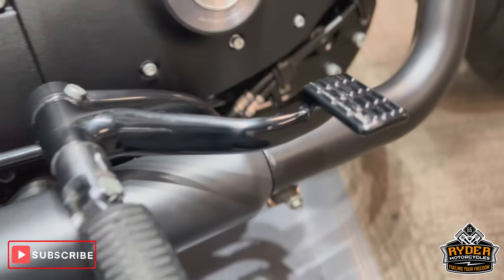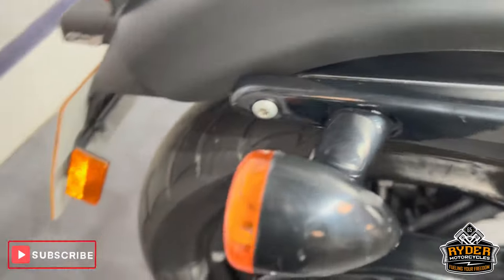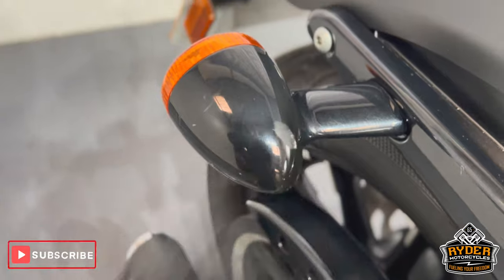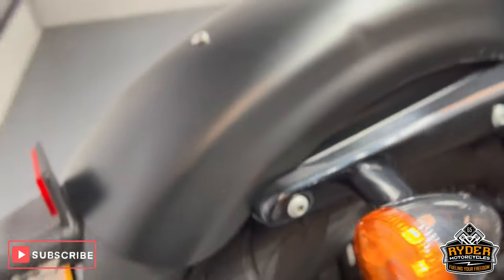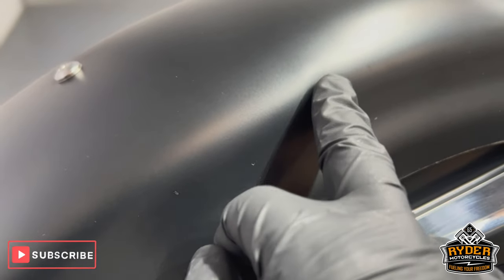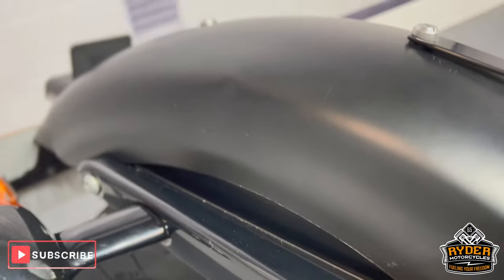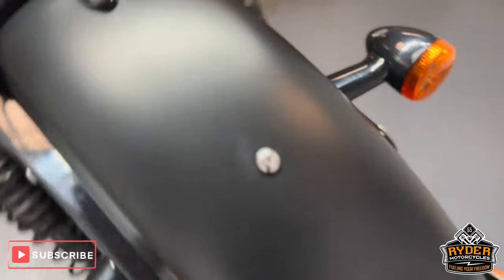As is the rear wheel, all in nice condition and all the controls. On the right hand side rear indicator there's a little scuff mark high up — I presume that's from getting on and off the bike. On the right hand side on the rear, there's a tiny little dent but hard to pick up, which I'm presuming is also from getting on and off the bike.